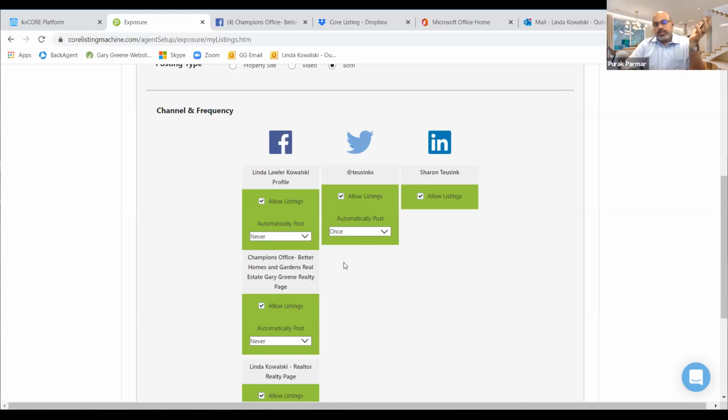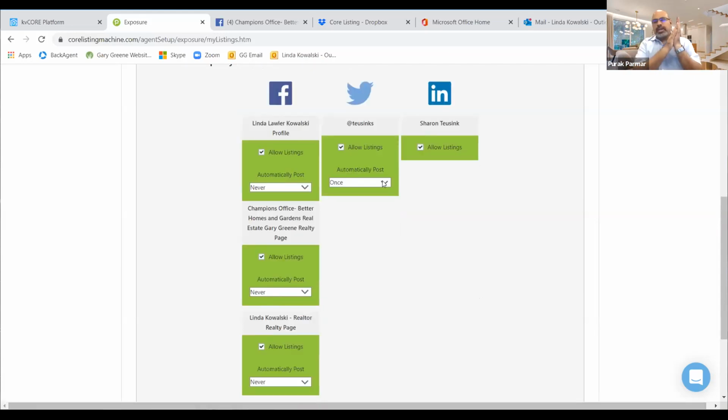Okay. So it all depends on how often you want the system to do it for you. And that'll make more sense in just a minute. I basically understand that if you post a lot yourself, where it's your original content, you want to leave this to the minimum. I don't usually post regularly, so I want the machine to do it for me because I'm just not good at captioning. If I get a closing, I'll post a picture and things like that. That'll be personal, but for the most part, I let the system do it for me on my business page. On my personal page, that's where I do my posts.